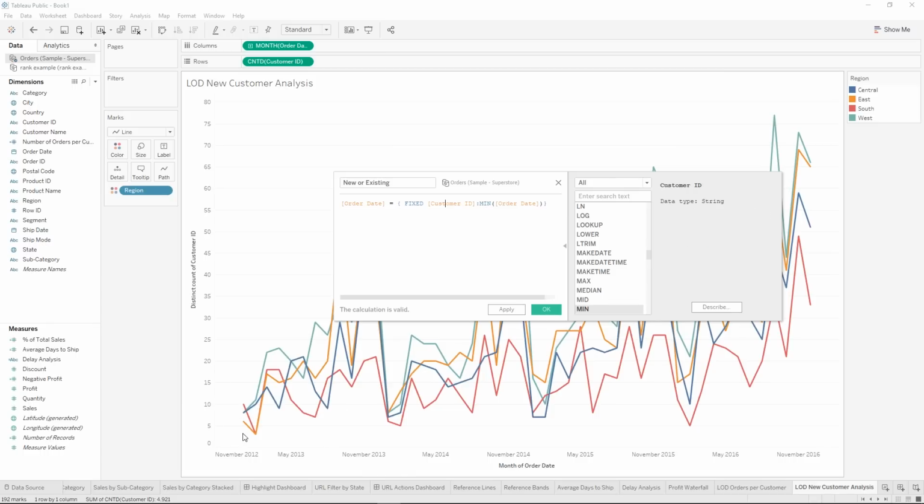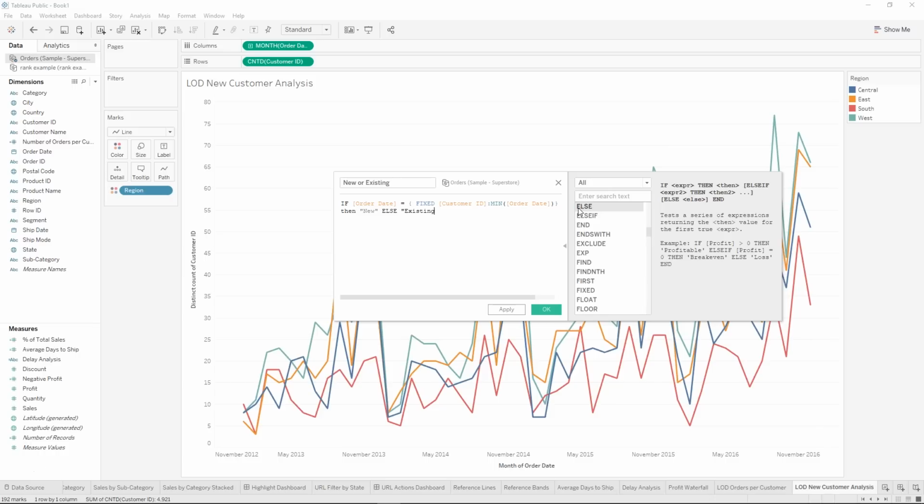So if the order date on the visualization is equal to the first order date for that customer, then new, else existing, end. So when the order date equals the very first order date, that means that it's a new customer making their first order. Otherwise, it's an existing customer because it's no longer their earliest date.